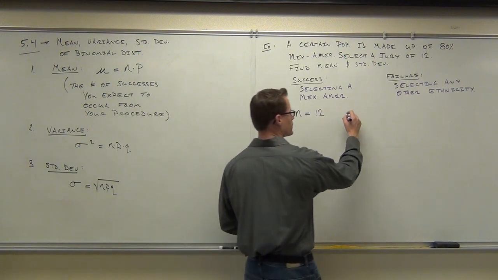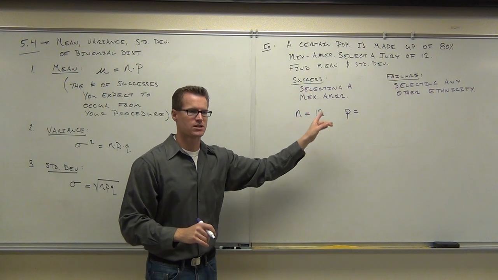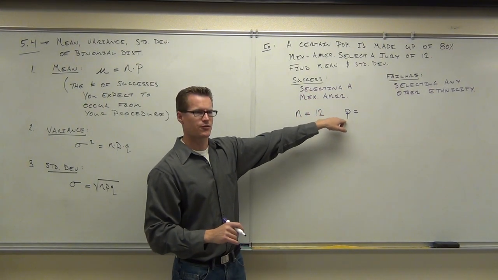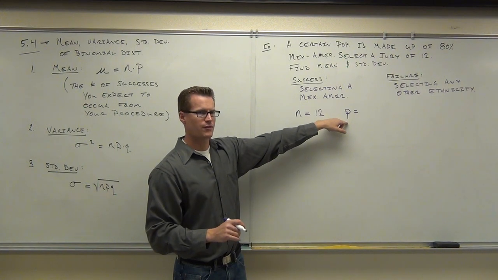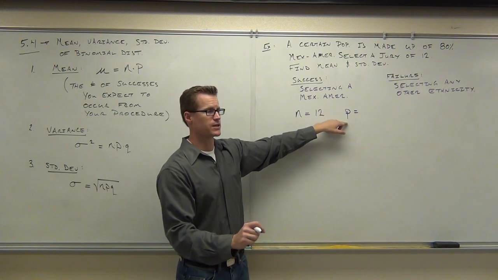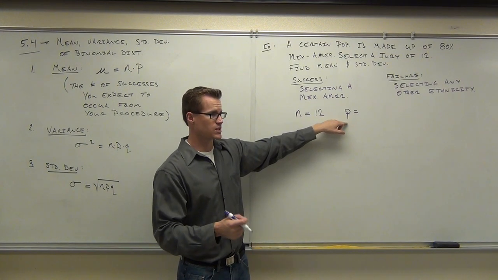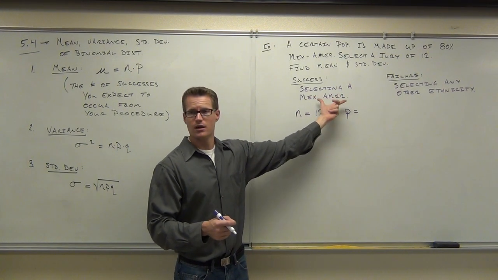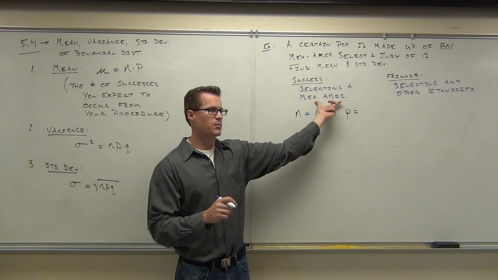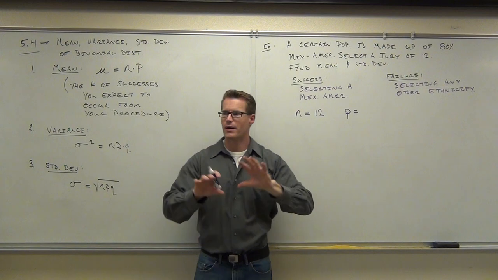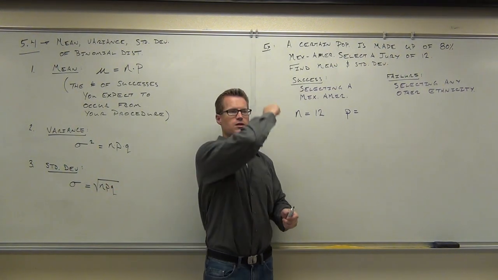But before you answer P, notice how you had to identify what a success was, because what does that lowercase letter P stand for again, one more time? The probability of a successful trial. Of a successful trial, which is, we need to know what a successful trial means. In our case, a successful trial is, we already identified it, selecting a Mexican American. So now you just have to look back, what's the probability that you're going to go out in your population and you're going to randomly select somebody, and they're going to be a Mexican American.